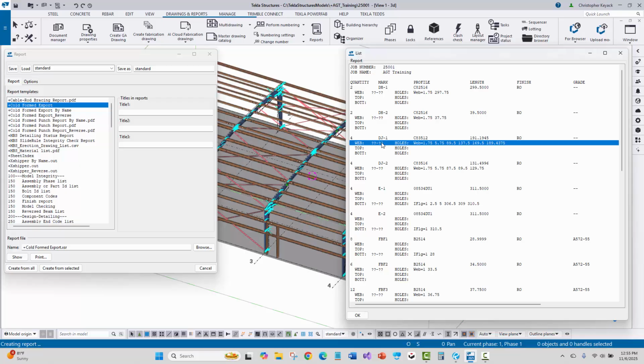Now, in this particular example, I intentionally don't have DT punch set, so there are no punch codes. That way you can exactly see the non-standard hole locations, which in this case is every hole, because there are no punch codes. But I wanted you to see that that data is there, and that information can then be brought into other software applications. Now, the one limitation of this is it does not have the hole diameter data, and it doesn't have the Y location offset data.